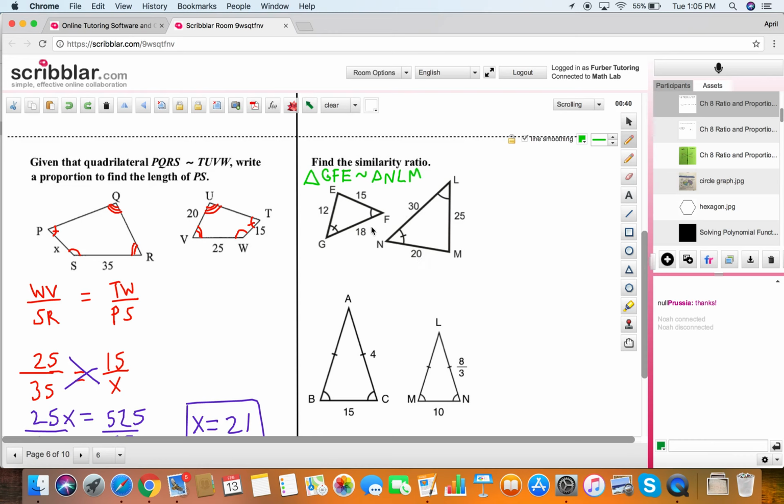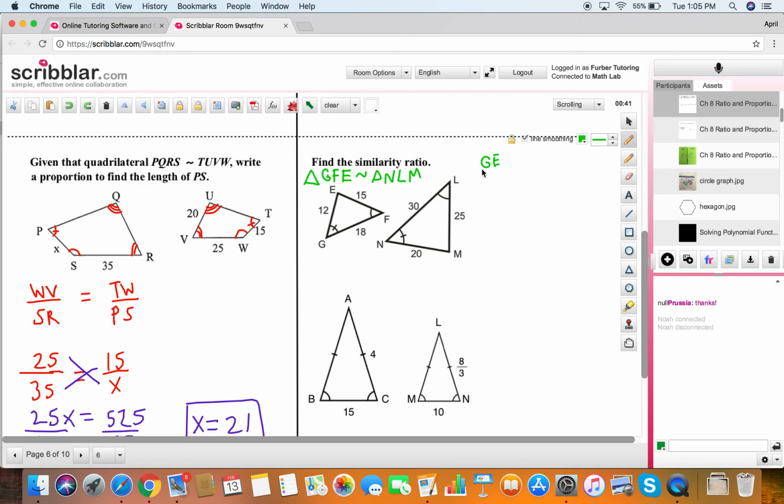And I've got all of their sides. Now on your homework, on homework 8-2, they're going to say something like, tell if the two shapes are similar. Well, you've got to prove some things about them. This one, first of all, is showing you that two angles are congruent. That would mean that the third angle would also be congruent, so all their angles would be congruent. And they're giving you three sets of sides. Well, you've got to check them all. You've got to make sure that the similarity ratio on all of those turns out to be the same thing, because if one of them is different, then that means the sides are not proportional. So I'm going to check all three of these.